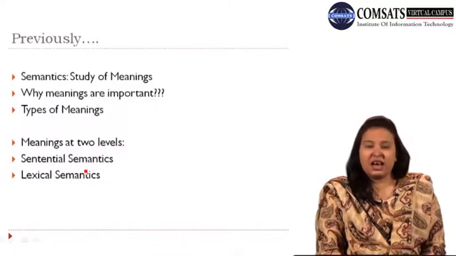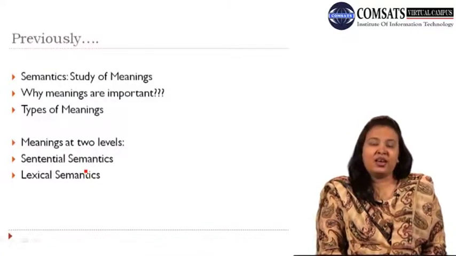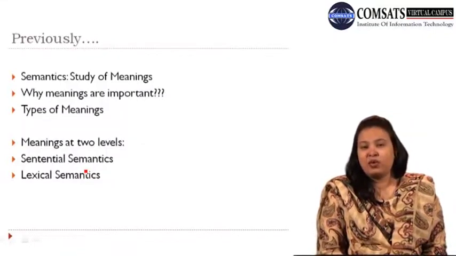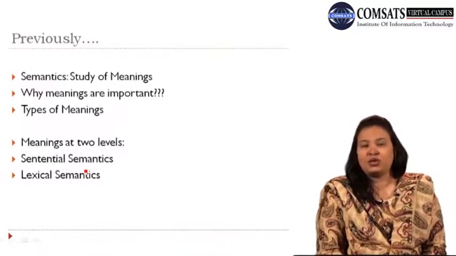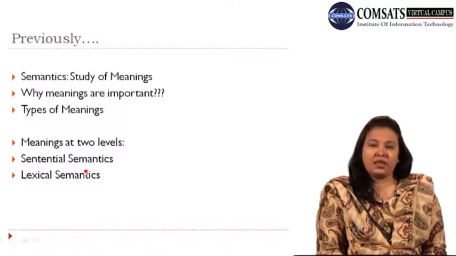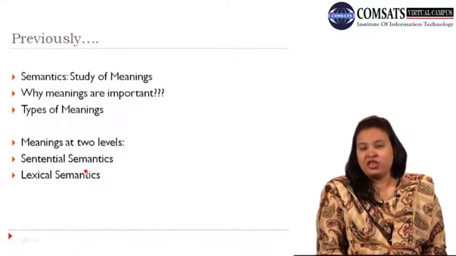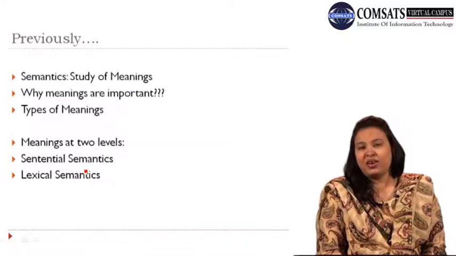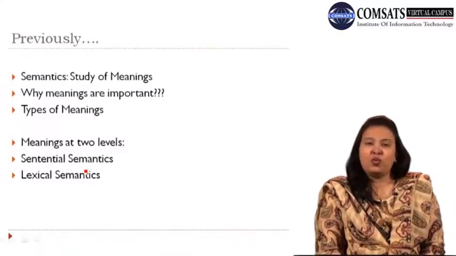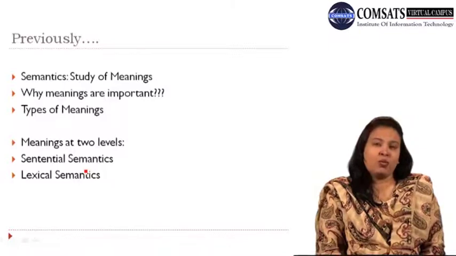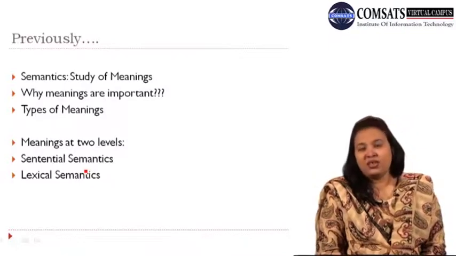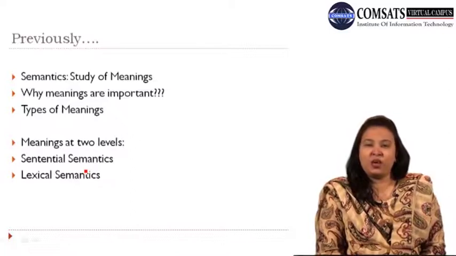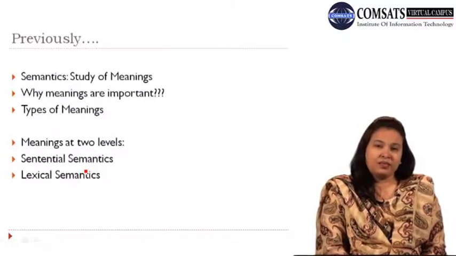Then we talked about the types of meanings. There are different types of meanings, but basically there are three major categories: connotative meanings, associative meanings and thematic meanings. Connotative meanings with respect to dictionary meanings, associative meanings that are associated with the conceptual meanings or connotative meanings, and thematic meanings which help us to convey our theme or message by using certain words or structures. So this way meanings are conveyed in different ways.